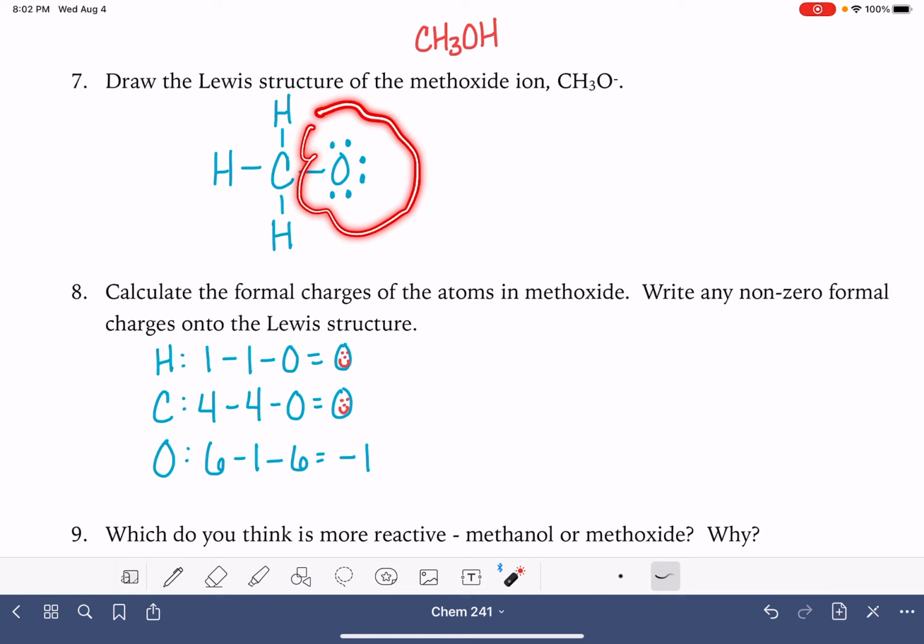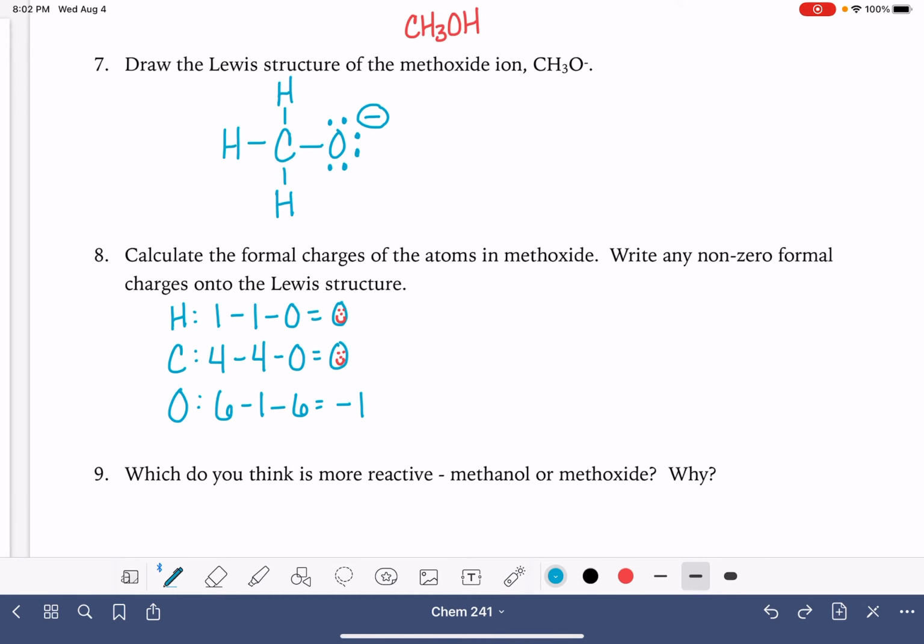There isn't a rule that tells us exactly where it needs to go, like we don't have to write it in the upper right-hand corner or really anywhere in particular. We can just write it wherever we feel like it. I'm going to write it in the upper right-hand corner because that's kind of what we're used to in Gen Chem. And then one thing that we do with formal charges in organic chemistry that's a little different from Gen Chem, we draw a circle around them. That's just to help draw our eyes to those formal charges so that they don't get kind of lost in the structure. So we put the formal charge and we circle it. If it was a formal charge of a -2, we would still do the same thing and put a circle around it. If it was a positive formal charge, same thing, we'd just write the charge and circle it.